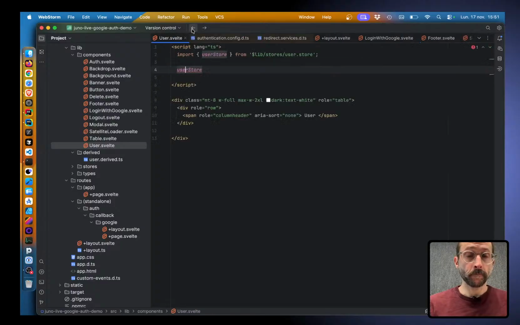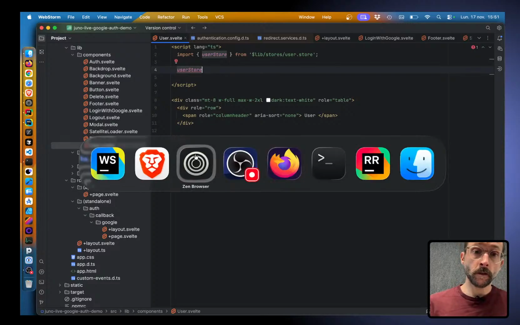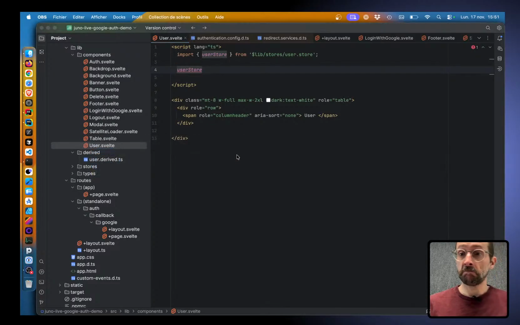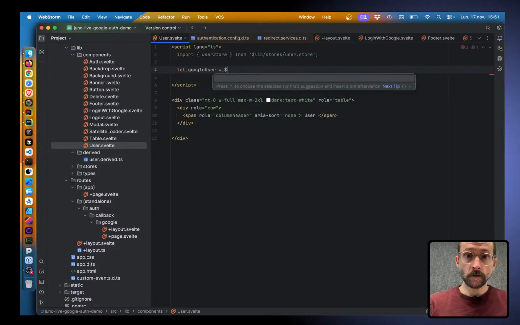Okay. So the user can be signed in with Internet Identity, with WebAuthn, with Google, you don't know with what. So there is a callback that lets us know if it's a Google user. So let's say Google user, and we're gonna do derived.